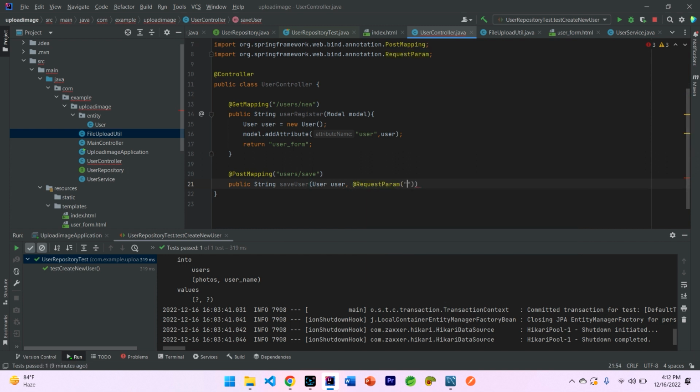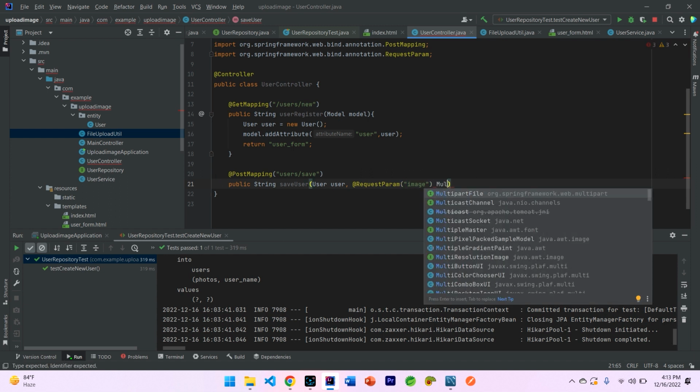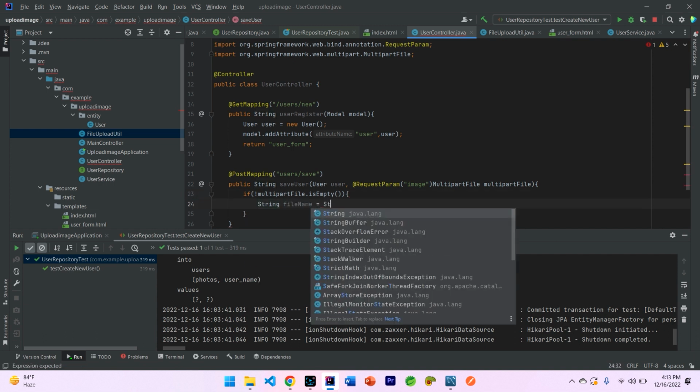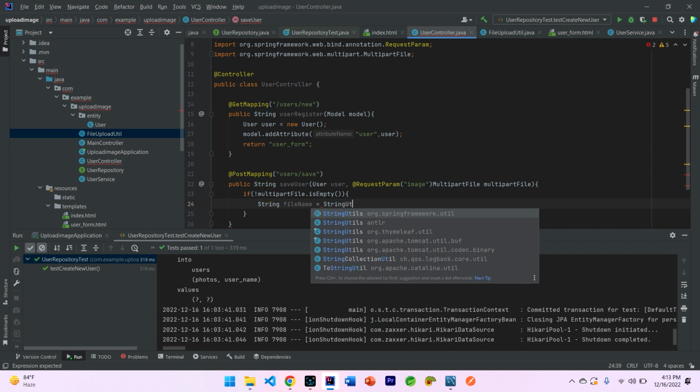This request for form, I'll explain it later. The part, if not, multipart is empty. Okay, string file name equals to StringUtils.